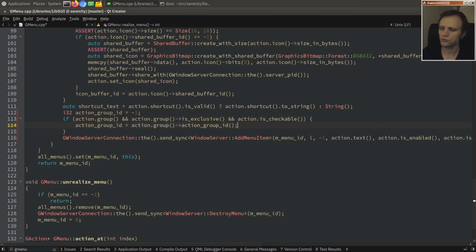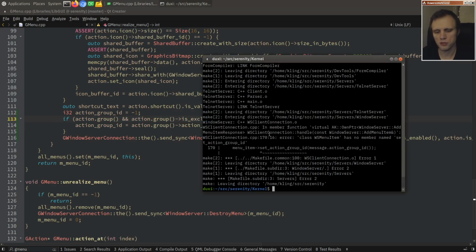Boom. So then we only send this stuff over for stuff that is in an exclusive action group and is itself checkable, which basically means that it's a radio button.